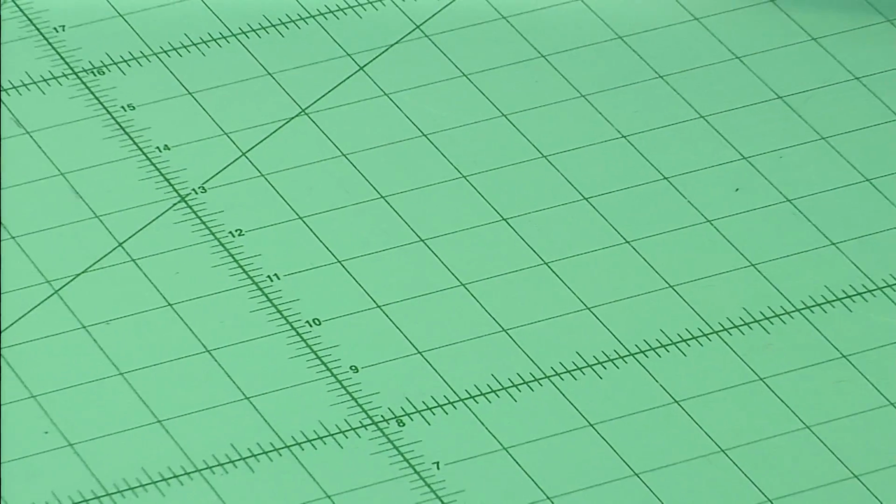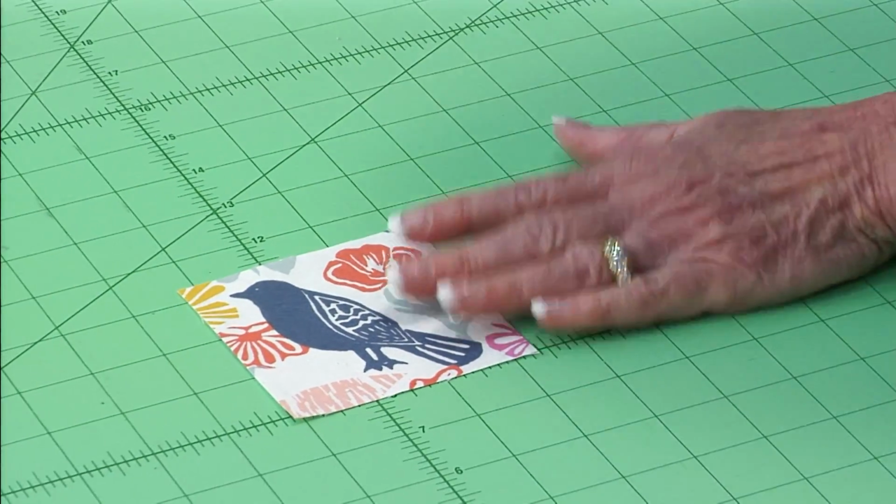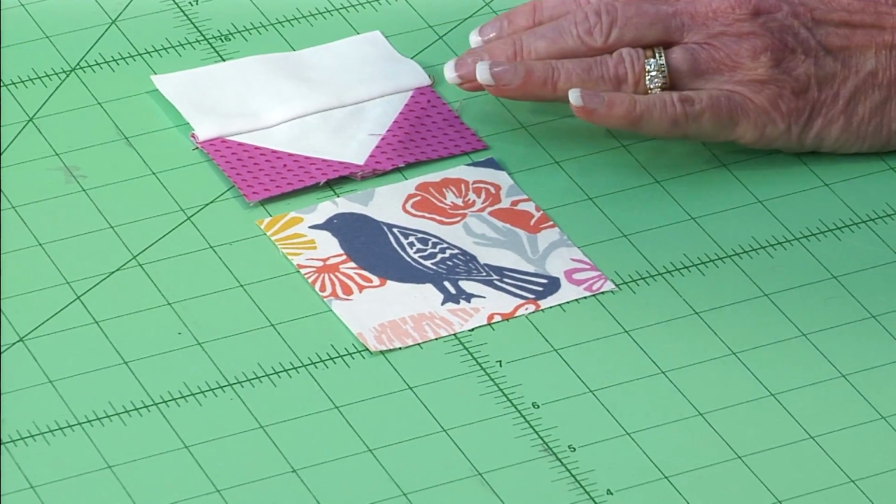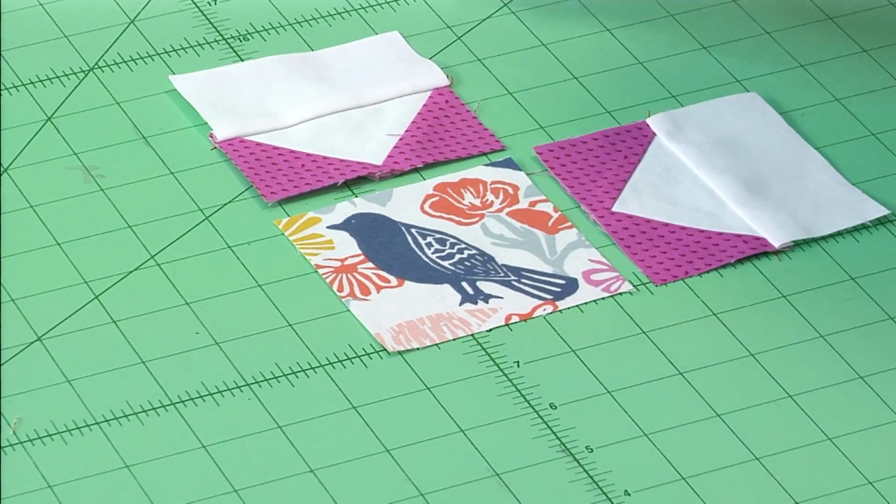So now let's lay out our block. Here's my little bird. And these are actually going to be my side pieces.